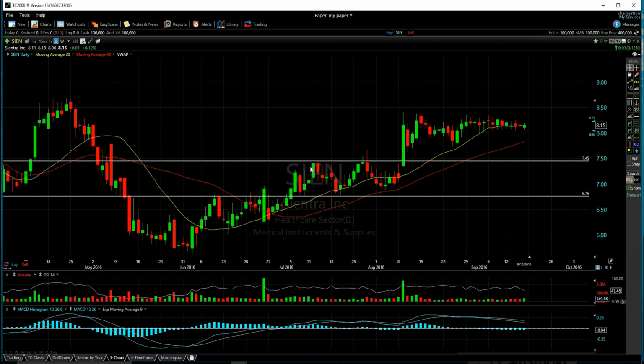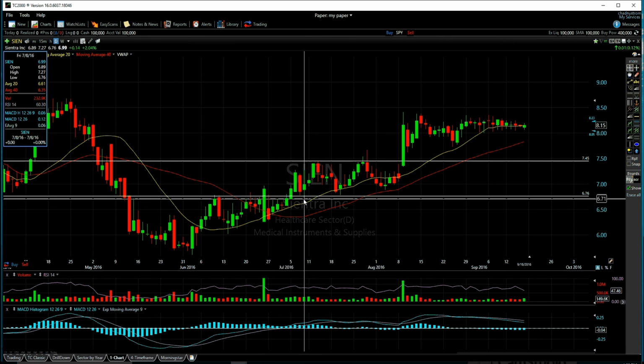But let's look down here at this channel in here. The reason why these are important is because we can buy off support and know that we have a pretty good chance of selling into this resistance, and that gives us a fairly good gain. What it does also is it maximizes our reward and minimizes our risk.